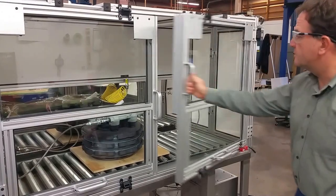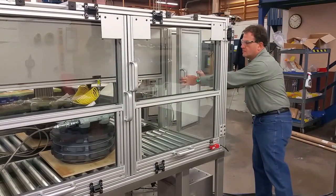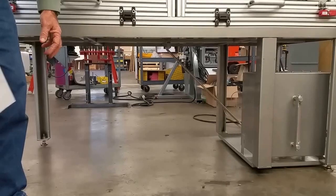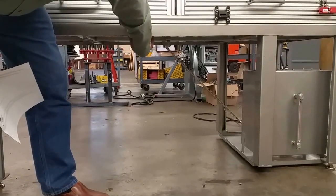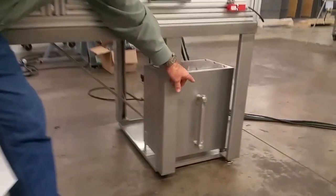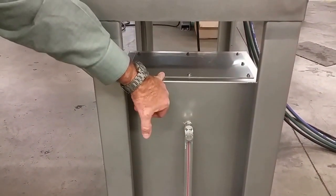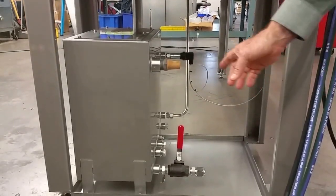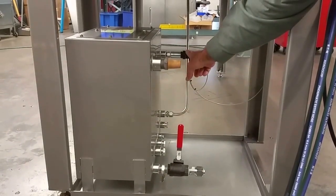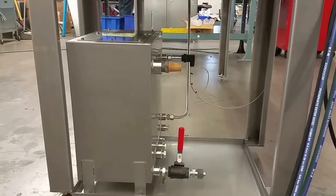Similar door, sliding window, door roll through. Fluid collected in the tray is drained to a scavenge tank that has a sight glass level indicator and access for cleaning hole. Back side of the scavenge tank, it's vented. This is drain valve. Level switch indicates on the console when there's too much fluid in the scavenge.